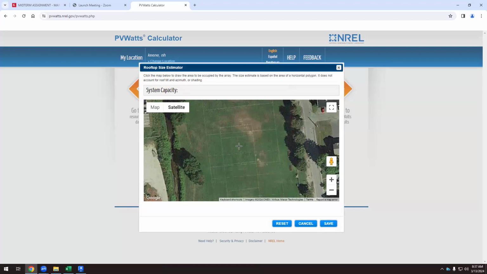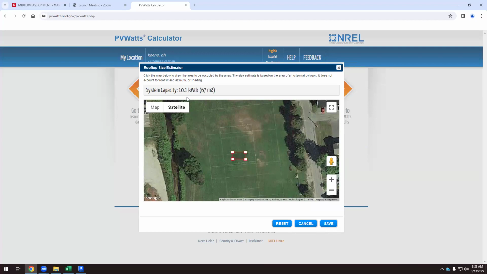We have the PV array with 170. So the first option was a PV array with 170 square meters. The tilt, it was 20. And the orientation was south. Okay, so that's the first option. We have to draw a rectangle here.